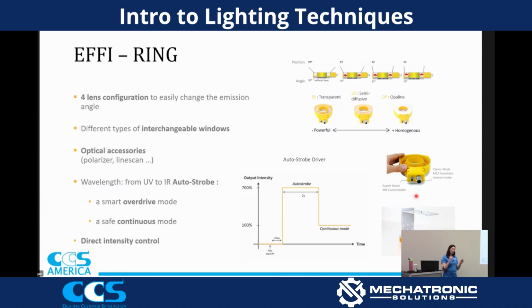In the auto strobe mode, when you plug the light in and give it power, 24 volts, the first half second that it's on, it's at 400% intensity. And then if you strobe it, it will always be overdriving. If you leave the 24 volts on that trigger signal, after that amount of time, it drops down and goes to 100% continuous mode. So you have built-in continuous mode or overdriving all within one light. Very useful.